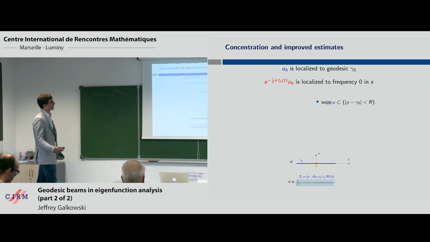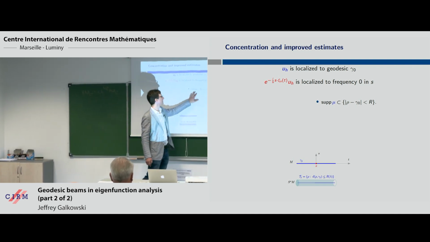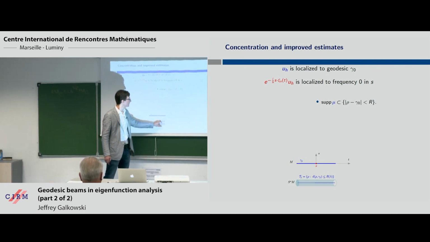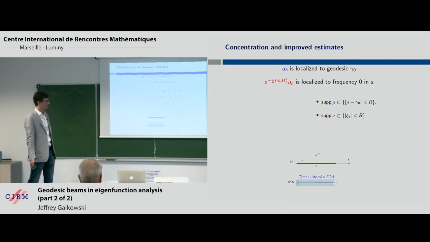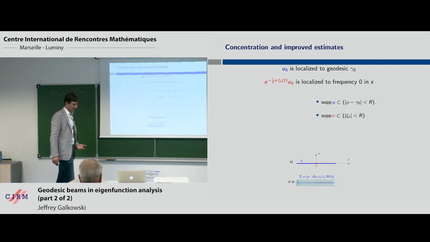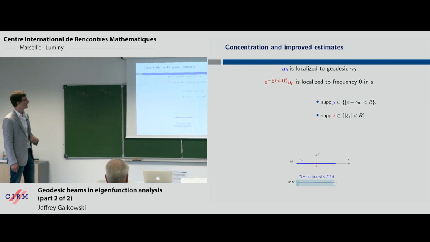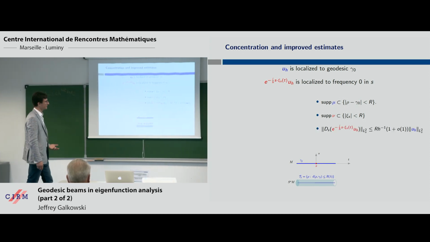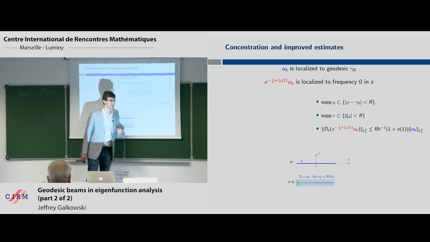Okay, and so again, let me tell you the story with measures. So the story with measures is now that I'm supported in this tube of radius r around the geodesic. So if I look at this red function, the support of its measure is in |s| less than r, just in the s variables. And again, now if I differentiate in s, because I know what the symbol of this operator is, I get this gain of r.